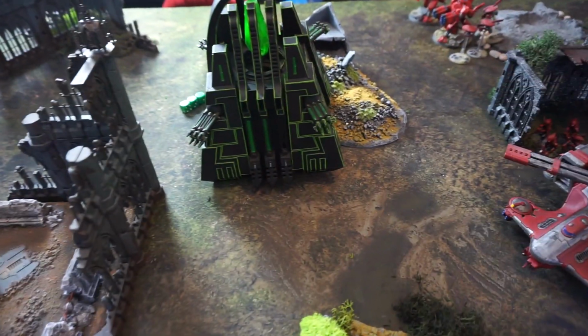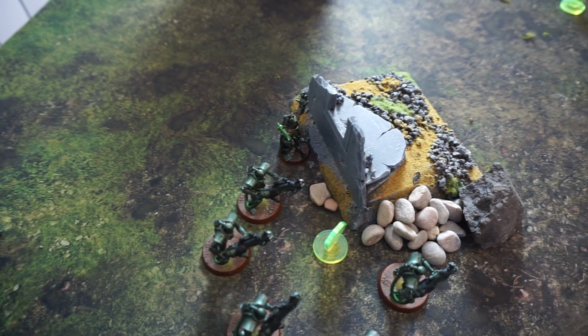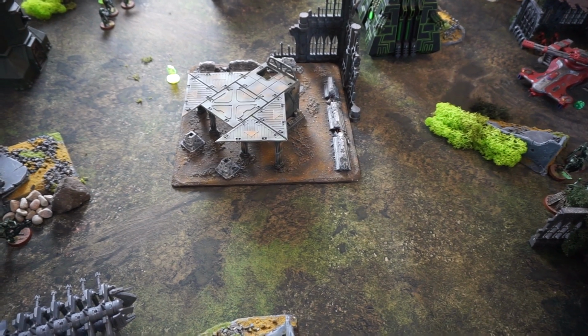The Monolith has kind of hopped forwards towards the remains of the Tau gun line, and other than that, the only other thing to move was Imhotep, who just kind of moved this way a little bit, but also staying behind cover there. End of Psychic and shooting for the Necrons turn 4.